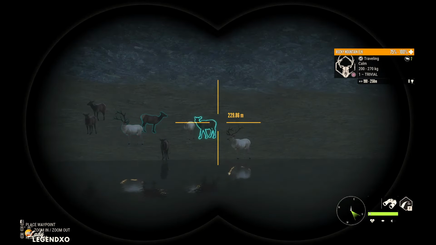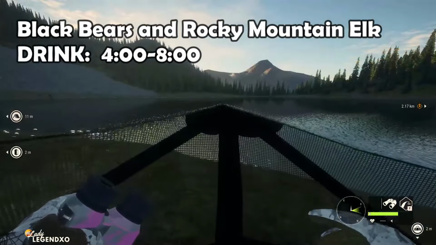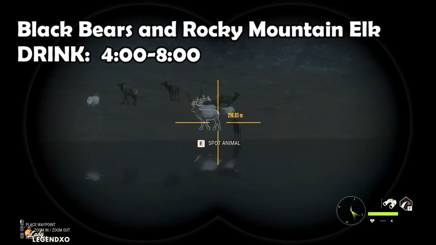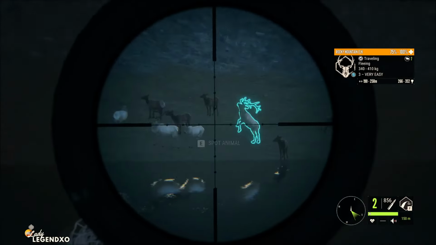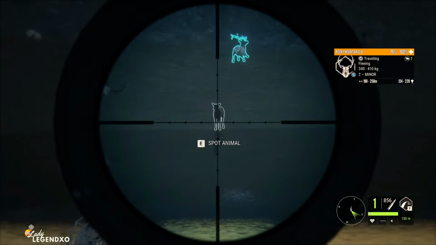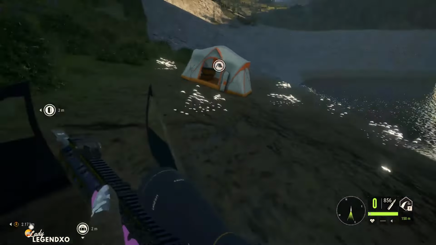And we have elk here. Okay, we're gonna shoot some elk. That's the nice thing is bears drink in the morning at the same time as Rocky Mountain elk. And I think Rocky Mountain elk pay pretty darn well. Let's find out. Okay, I got 3 there, not bad. And splat.